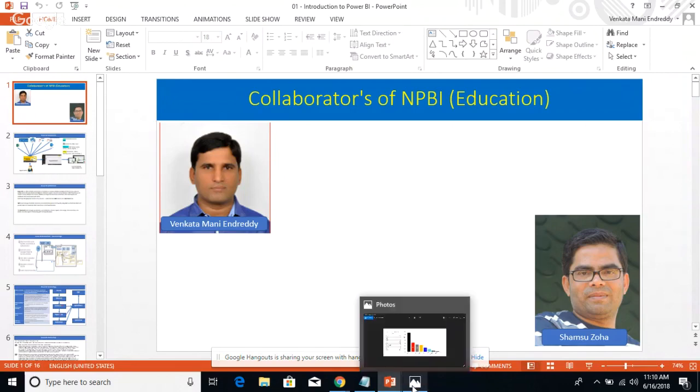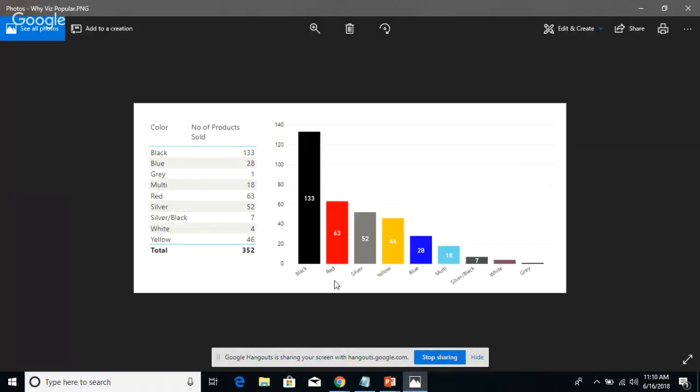Suppose I show one example: the number of products sold by each color. When you see this table, you have to go to each row and compare each value to find out which color product sold more. But if you come to the bar chart, you can directly say by seeing the biggest bar in the chart that black color products sold more.